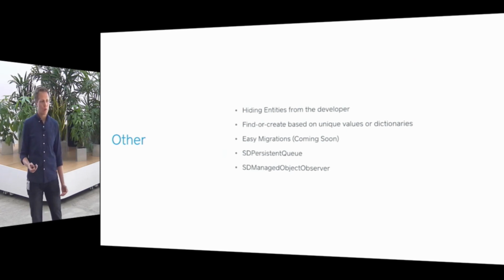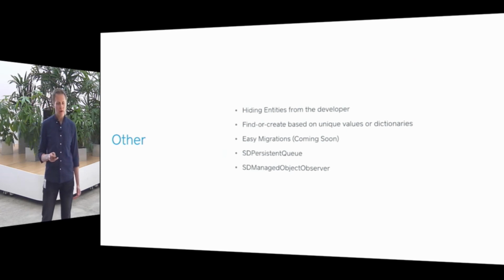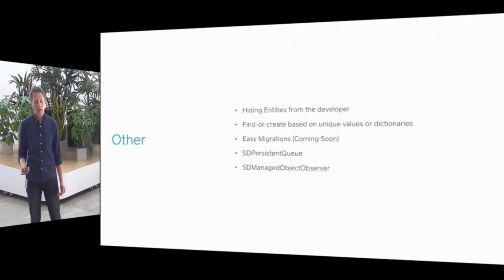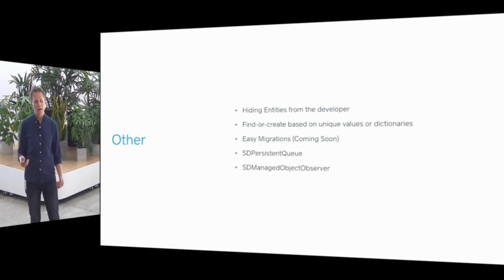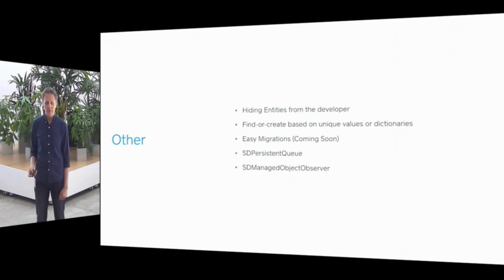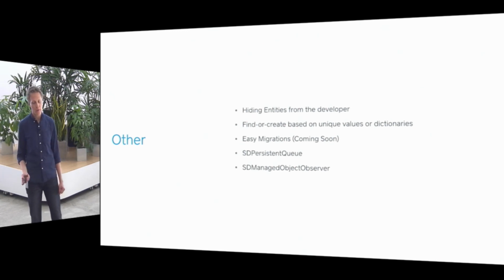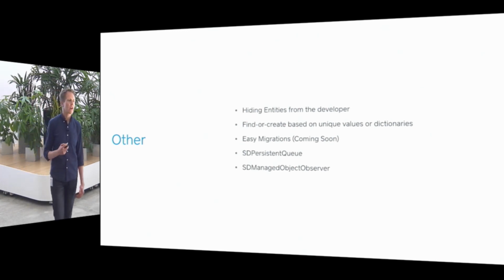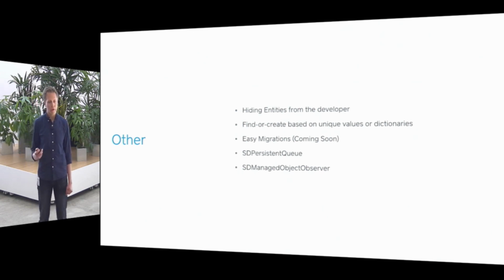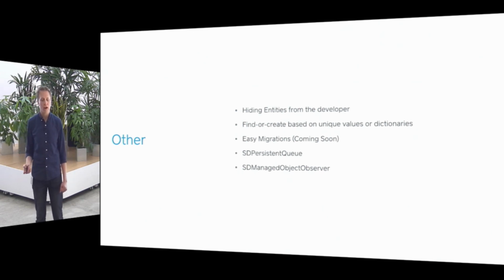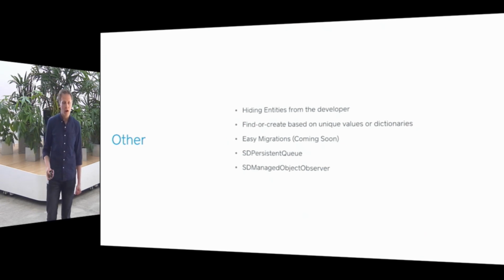Easy migrations are another thing that we're doing that essentially lets you provide migrations from one version of the app to the other, and it will basically figure out how to map these automatically so you don't have to write a superset of migrations. Another example is the persistent queue, which is essentially like an NSOperationQueue, but it's persisted. We use this to synchronize work that needs to be submitted to the server, such as transaction details.